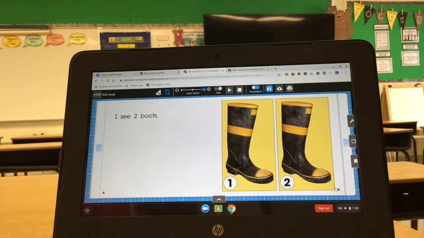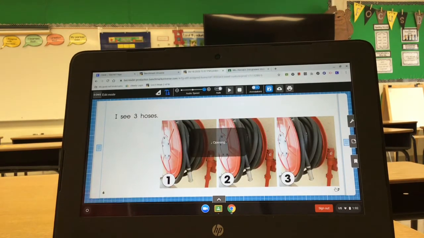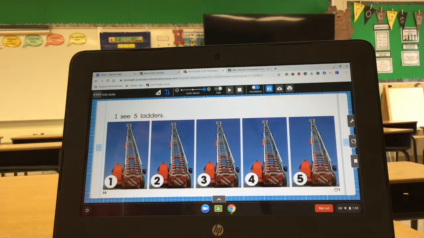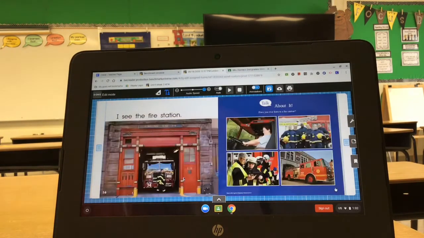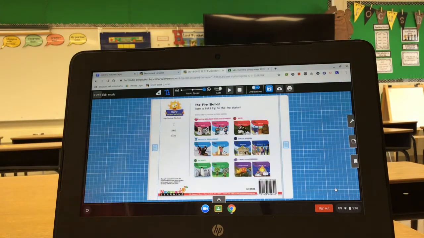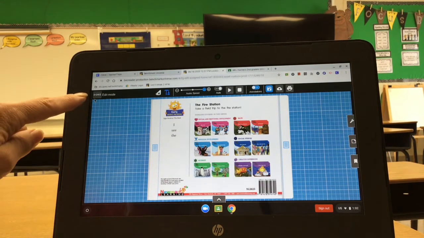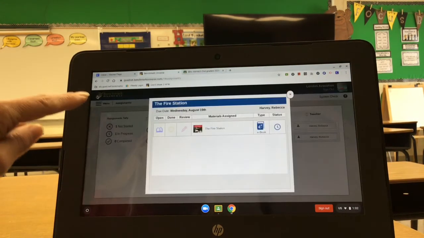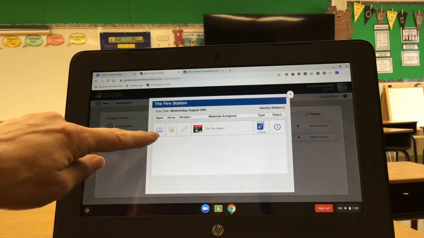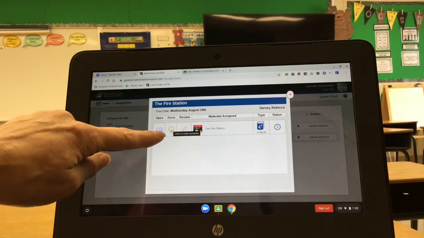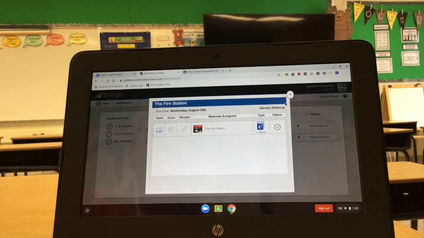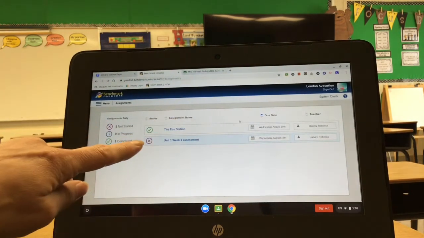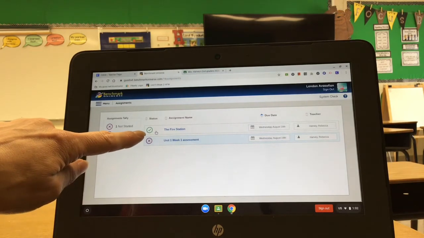And when they're all done and they've read all of the pages, again, they can read it out loud, they can have it read to them, they can read it to somebody else in the house. A lot of them are very basic right now, but when they're all done, you're going to go over here to Done, and then when you've completed it, you're going to press right here in that little yellow circle where it says Done, and you are done. Then you'll exit out, and it will show me a check mark here that you've completed your assignment.